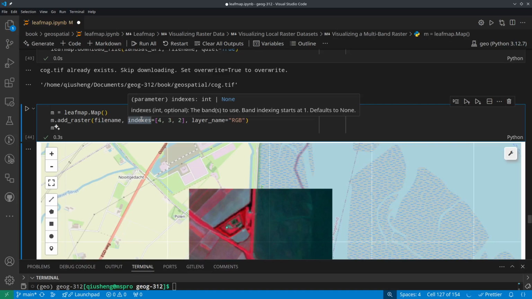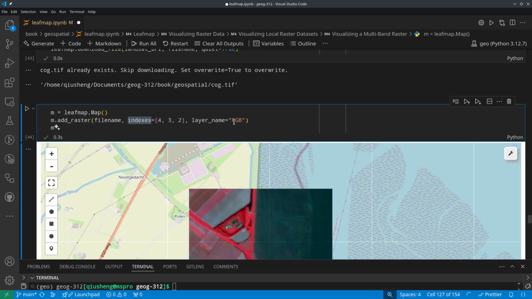The bands parameter lets you provide a list of layer names. The indices basically provide the index of the layer. Index 1, so it starts from 1, okay? It's different from Python, where they start from 0. Here it starts from 1, using basically the rasterio convention. So 4, 3, 2 means we're using band 4, band 3, band 2 for the visualization. Band 1 is the blue band, right? So basically near infrared, red band, green band.